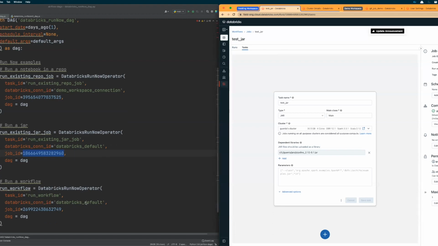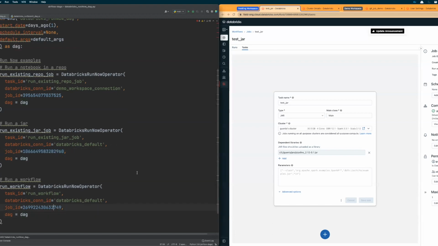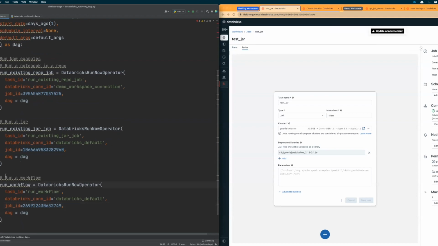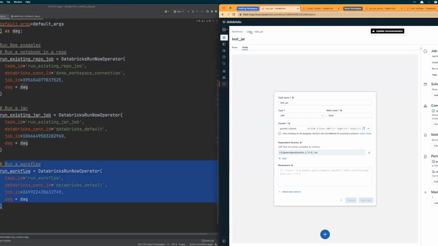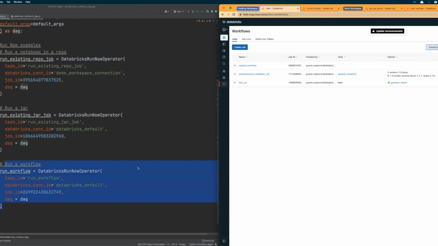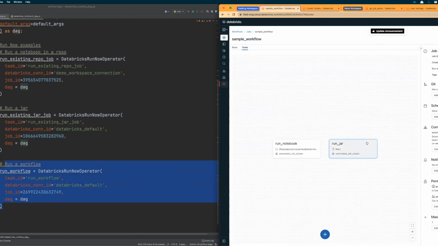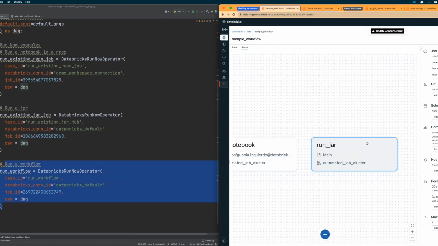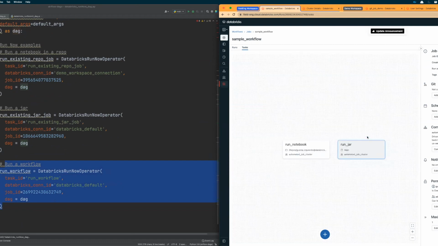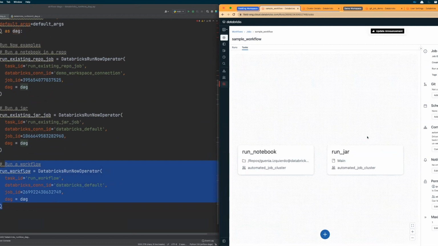And then for the last job that we have here is running a workflow. So if we go back to our jobs, it's this job here. We go to tasks. Remember how I mentioned on Databricks, you could have the workflow containing multiple job tasks, and then from Airflow, you trigger that workflow on Databricks.